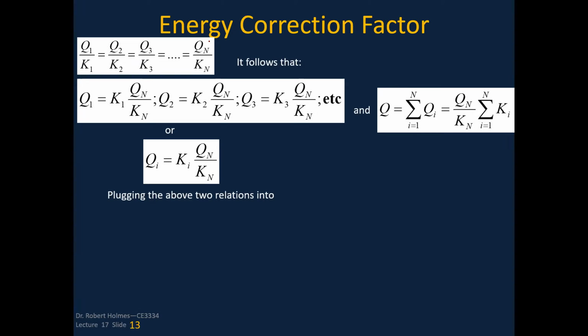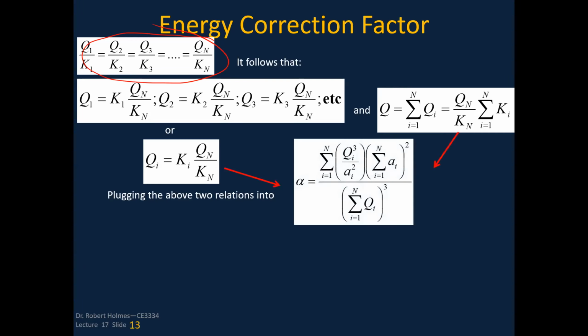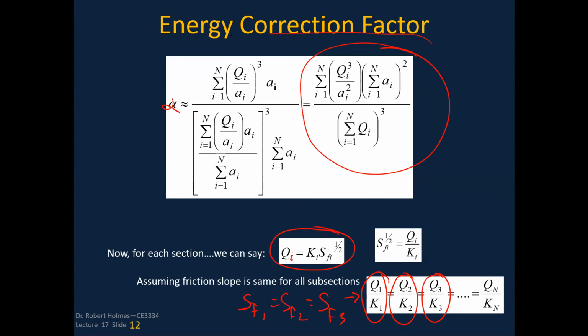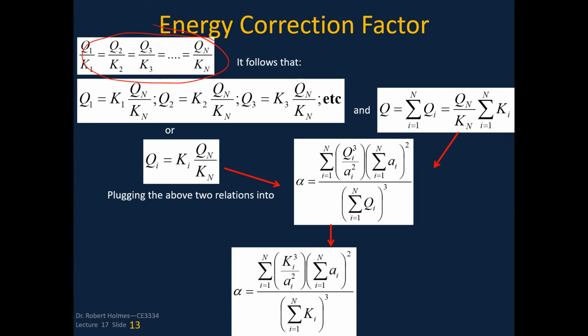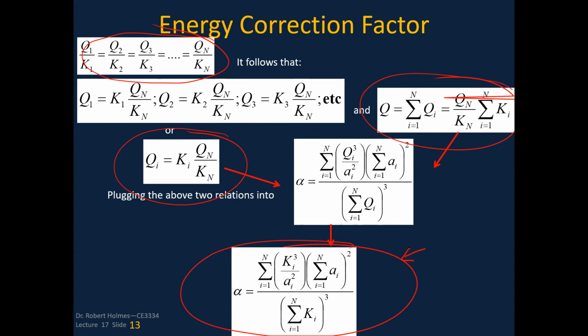And so I've got, this is from the previous slide, and I rearrange and put substitutions in for things, and I can plug these two relations together, and I end up getting this is my equation for that. If you remember, we had this form right here, this big form, which was kind of messy, and we wanted to get rid of it. And so we bring that out, and we end up simplifying it, reminding ourselves that instead of the Q, we can substitute that in for this and this, and this is the form of our alpha that we use for computing the correction coefficient in any application we're going to have.